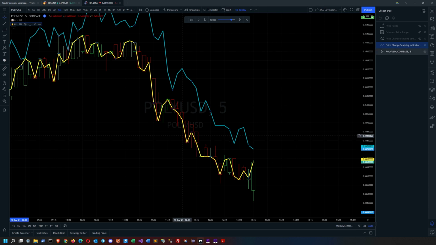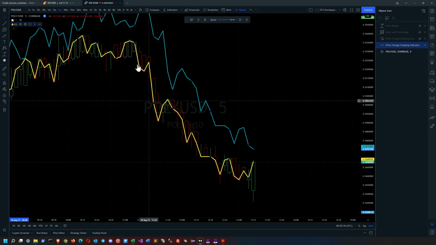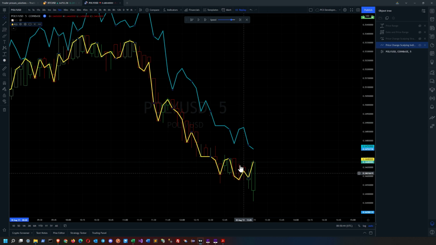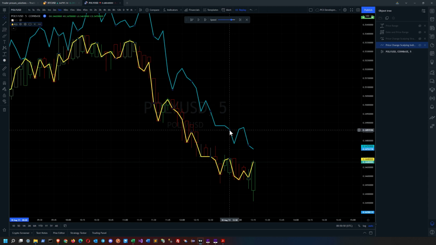Essentially, what it does is you configure the indicator for a particular source. When I open up the settings here, you'll notice the very first input is the source, right? And right now I've got it set to the closing price. So this orange source line here is marking the close prices, but this upper threshold price is following along with the source value. And you're probably thinking to yourself, well, why is it offset like this?